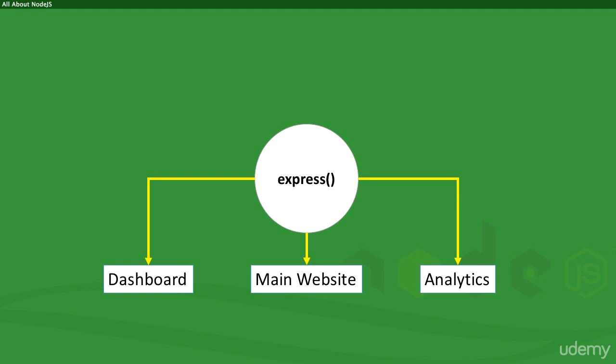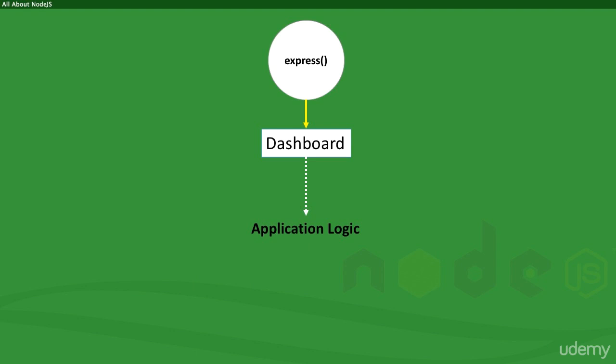Let's focus our attention on one of these sub-applications. Let's say you're creating a dashboard for internal users to log in and manage some data within the organization. At the heart of every one of these sub-applications is an instance of a router. Express provides us with the built-in middleware function known as the ExpressRouter. This is at the top of every sub-application that you create within the umbrella of your core Express application.